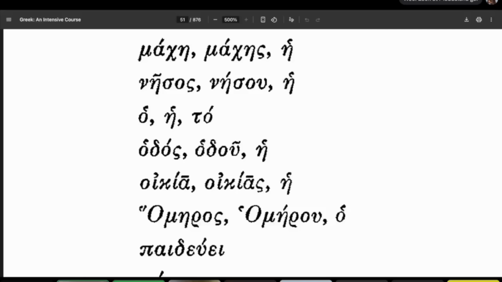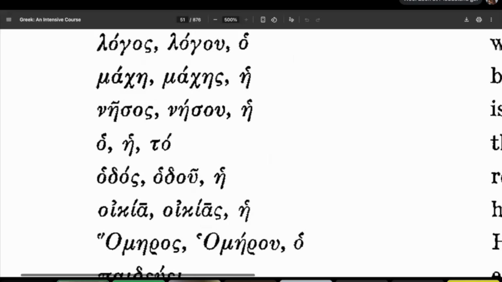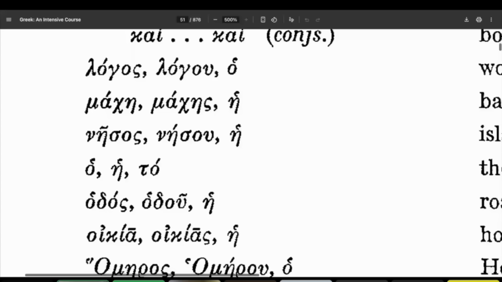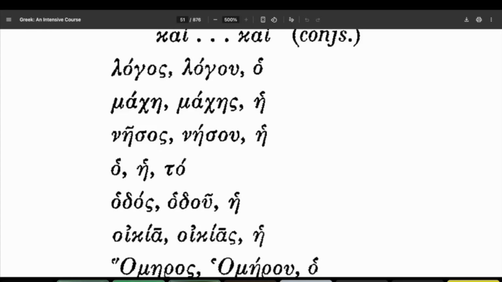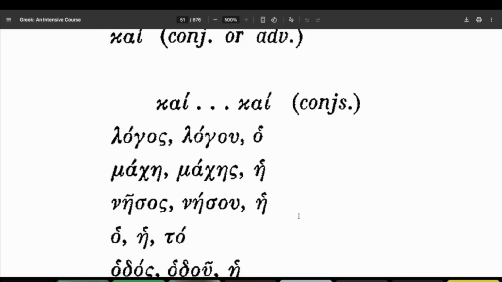Good. Hodos. What is a hodos? Road. When you say road, what do you mean? Pathway, perhaps. A pathway or just a way. Think of a way to do something, right? Love it. Okay. Ho, he, to is your definite article. You're just going to translate that as the. How about above that? Two above that is mache. What is a mache? Battle. Good. And a nesos? Island. Good. Peloponnesian. Anyway.